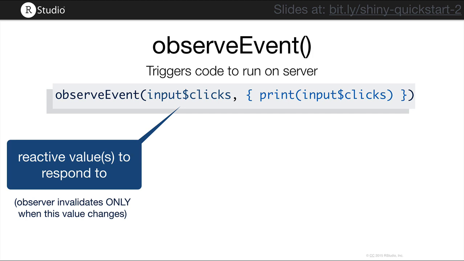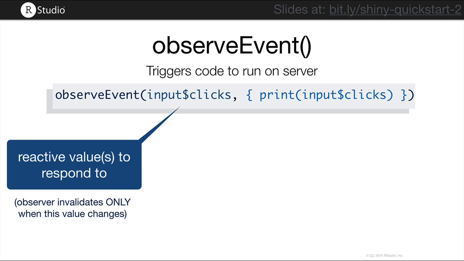So observeEvent will react whenever one of these values changes. It's going to create an object, an observer object, that exists in your memory. You can think of this object abstractly because it doesn't create a display output. No one's going to actually see this object, but it's going to be there and it's going to react to changes in these reactive values and only to changes in those reactive values.